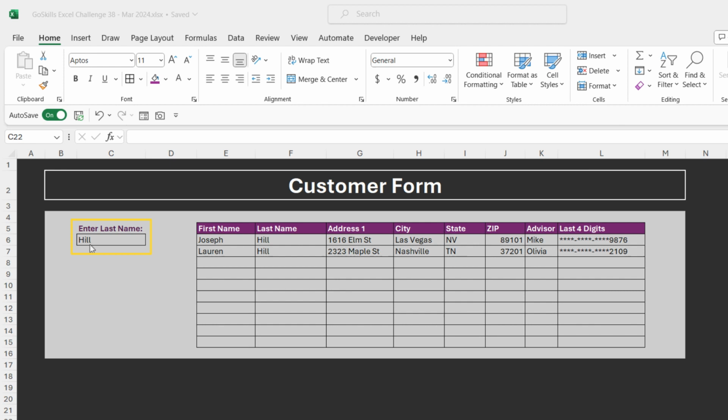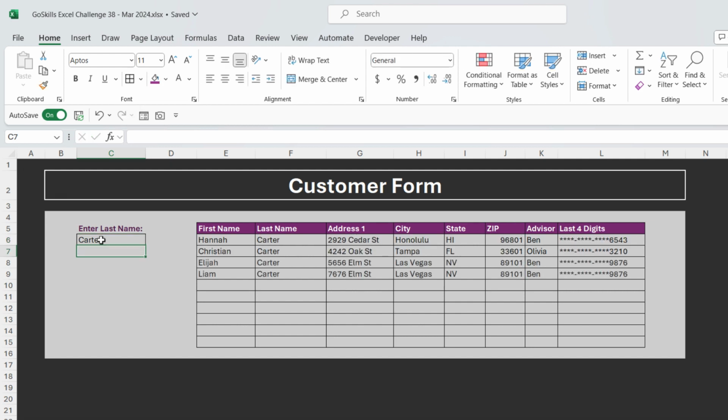So you can see over here in cell C6, I've typed in a last name and it's returned in the table to the right, all of the customers that have that last name. Once we have this information, we can then get them to confirm their first name and the last 4 digits of their credit card, and we can then forward their call onto the correct advisor. And you'll see that this is dynamic, so if I was to change the name in here, so let's change it to Carter, you can see that updates and we have 4 customers all with the surname Carter. Once again, we can confirm their first name, last 4 digits to make sure we have the correct customer and direct them to the correct advisor.